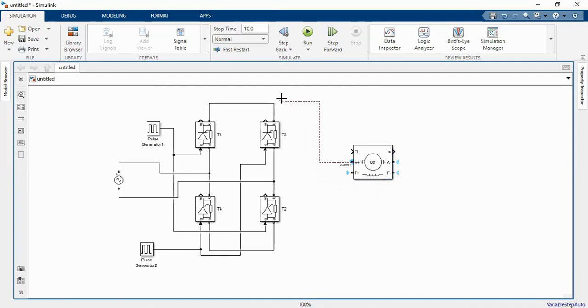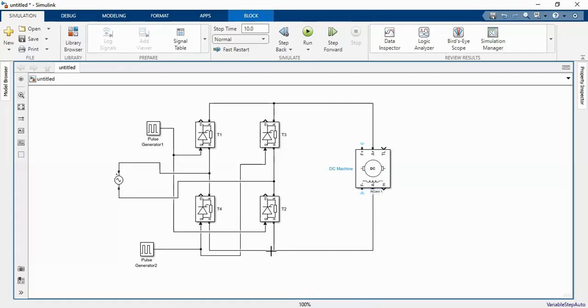Let us connect the A plus terminal to the positive side of the converter and A minus terminal to the negative side of the converter.